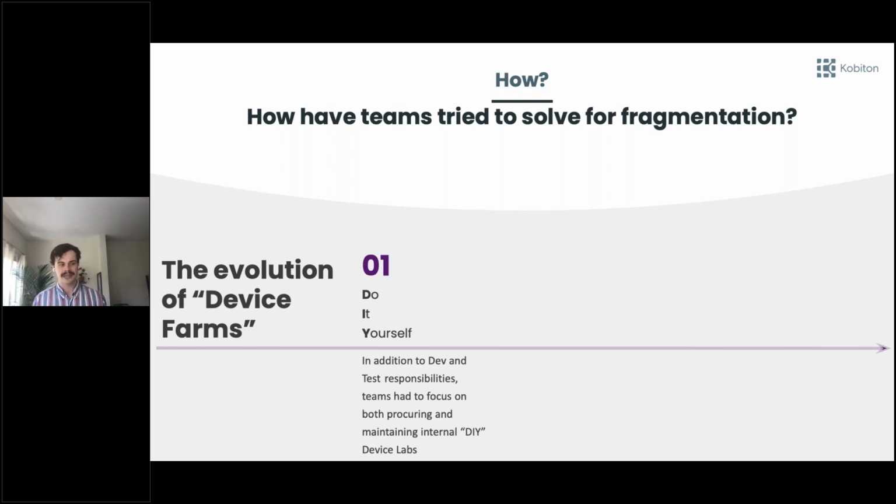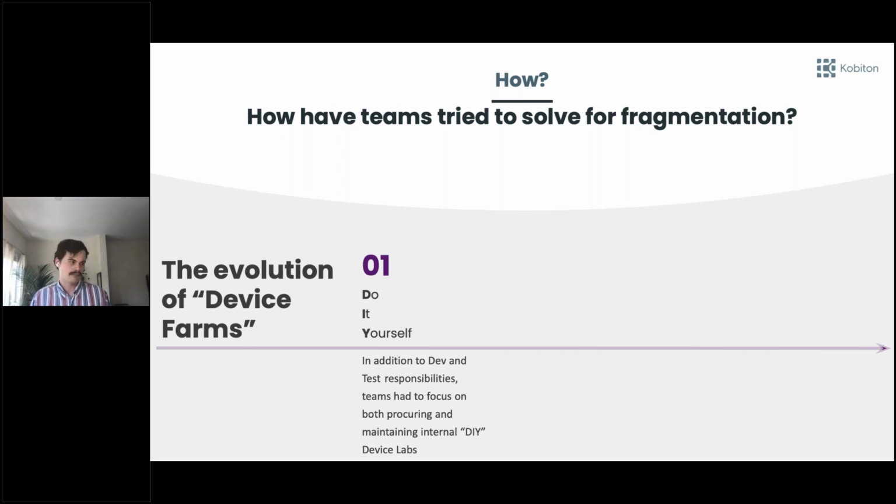But essentially, what this means for the teams is that in addition to the normal dev and test responsibilities, your teams are also now going to have to focus on procuring those devices, right, that you need to test against, but also maintaining those devices, right? And for anyone who knows, keeping devices hooked up into your system and running all the time, batteries bloat, devices go bad, right? You're constantly having to replace things. And look, the reality is, if you're a developer, you want to build stuff. If you're a tester, you want to test stuff. You don't have to mess with procuring and maintaining devices over time, especially when the devices that are really relevant, they change like every 6 months or 9 months, right? I mean, you're constantly having to build out your lab, right?